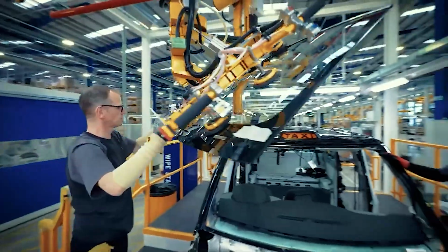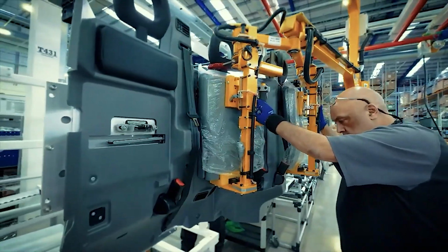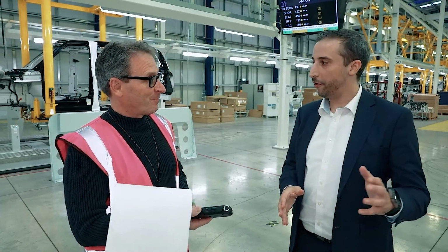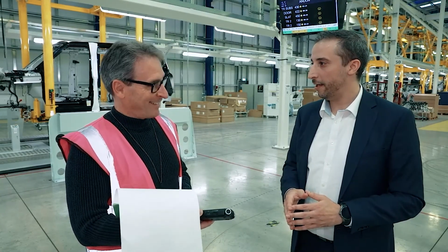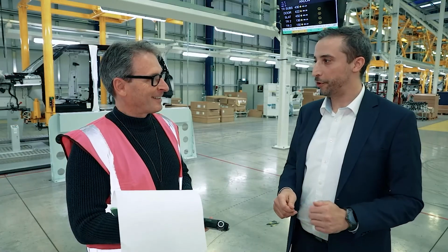And anything the customer ordered specifically? Exactly. Right, so whatever I ordered, you guys were here. There was someone over there putting that together for me. Yes, so we have got the final sequencing and kitting area, but as well as our highly technological screens which tell the operator which option to fit on the car.